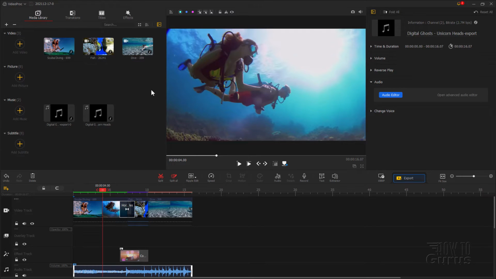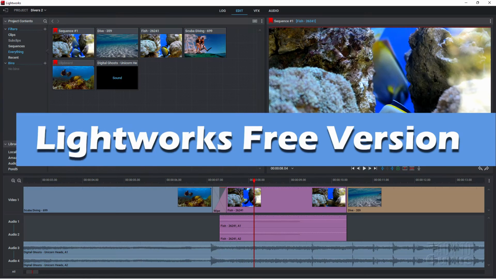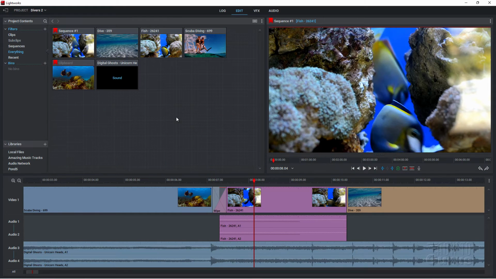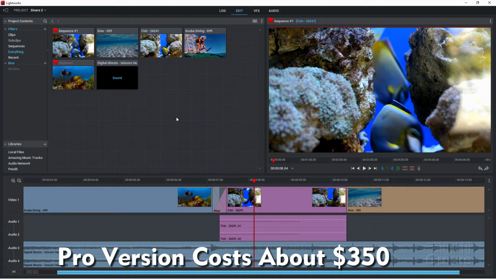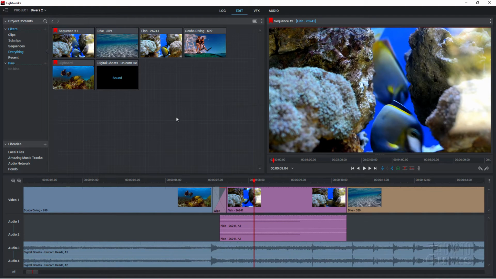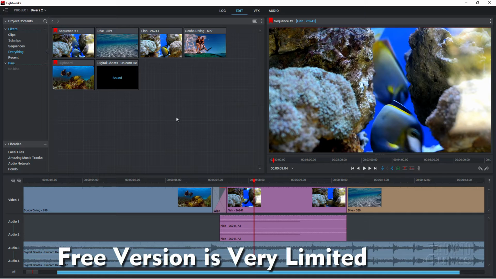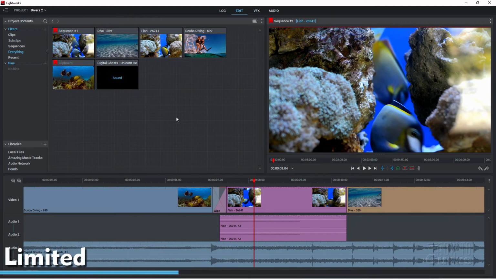Let's now take a look at our next free video editor. And here we go. This is Lightworks, the free version. Now Lightworks is a professional level video editing program, and the full version, the pro version, costs about $350, and that is the problem with the free version in here. This is a great way to learn how to use the program, but it's a very limited version of the professional program. For instance, the export on this is limited to 720p, and the minimum default right now on YouTube is 1080p, which is a lot larger, so you can't even export out and get a decent high-def video for YouTube if you're using the free version of Lightworks.